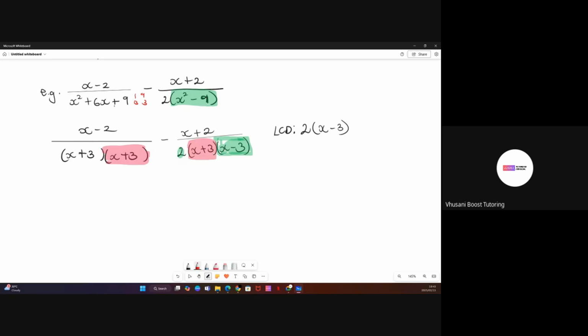And then what happens to this x plus 3 over here? We have to write it down as well. So the ones in red, these x plus 3s that are highlighted in red, we count them as 1, so I'm going to write them down as 1 over here. And then this x plus 3 that's remaining as well, I'm going to place it in as well, which is going to be your squared. Are you guys with me on that? Okay, perfect. So please be careful of those types of lowest common denominators, because the moment you get the lowest common denominator wrong is the moment your whole question is incorrect, right?